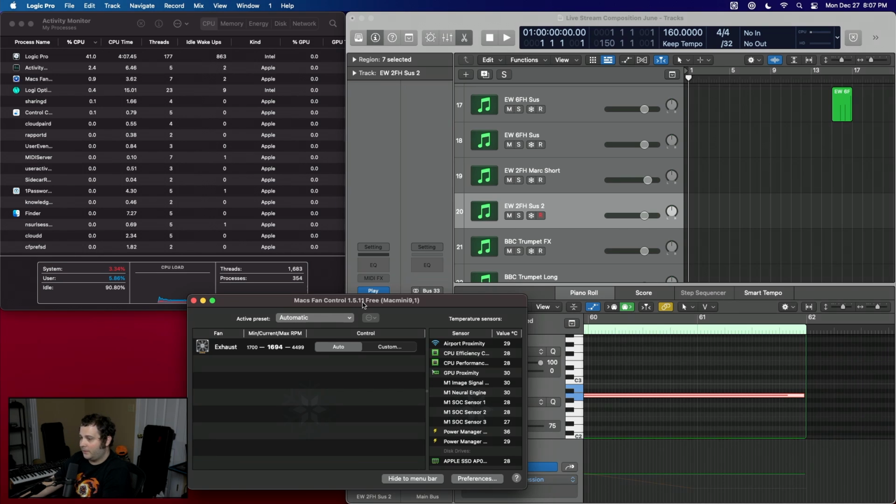As I've been working on this, I have not seen it go above 40. So that is an area, it's extremely quiet. I can't even hear it. I mean, it's not even really making any sound.